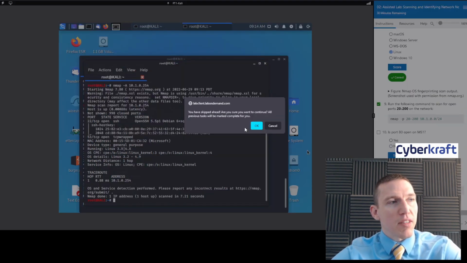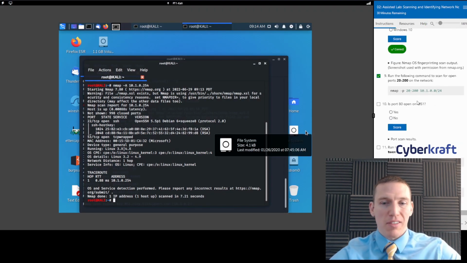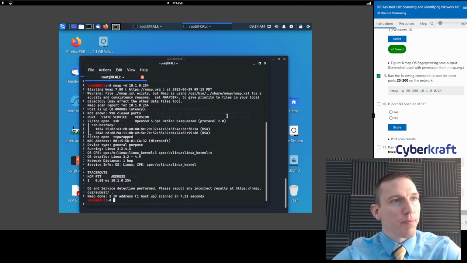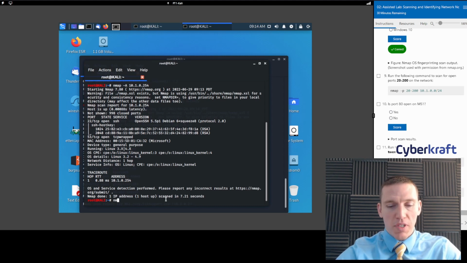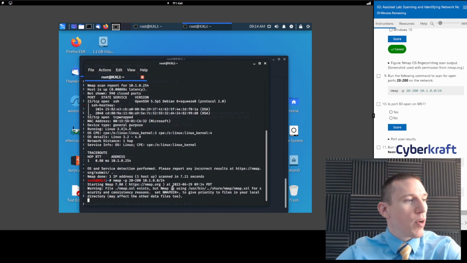Now remember, if you want to skip ahead or you want to select things farther down the list, you can check that. It's going to select everything before that also. Okay. Now we're going to do a port scan for specific ports on this machine. So we do nmap -p, or P for port. We're going to select ports 20 to 200. 10.1.0.0, so we're not doing this machine, we're doing 10.1.0.0.